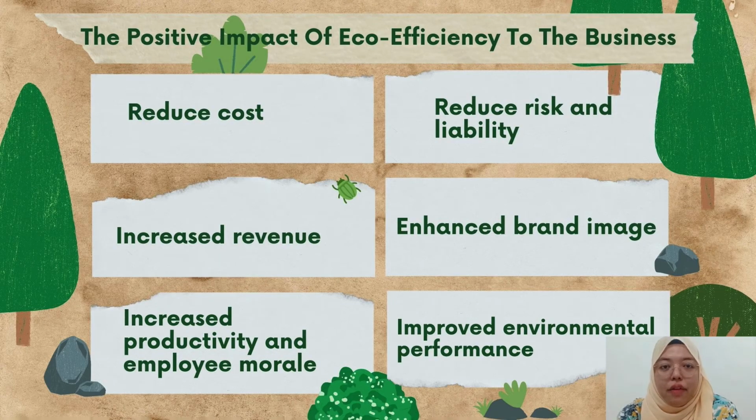Continuing with the impact of eco-efficiency on the business. The first impact is reduced cost. Eco-efficiency can reduce costs through more efficient usage of energy and materials. Second, reduce risk and liability by removing the need for toxic substances. The third one is increased revenue, by developing innovation and increasing market share. Fourth, enhanced brand image through marketing and communicating improvement efforts.